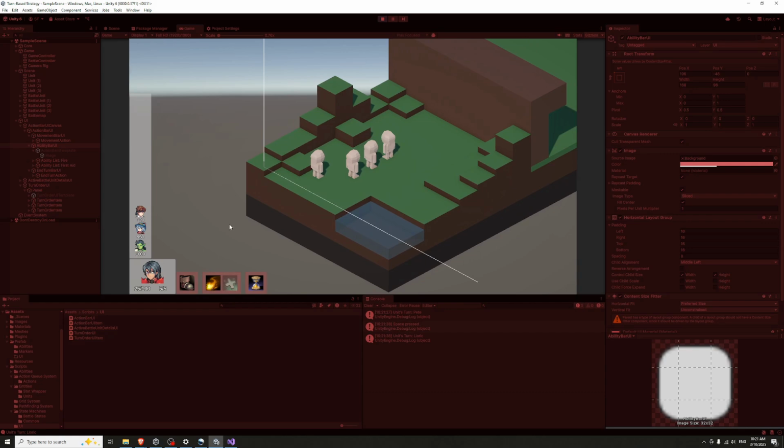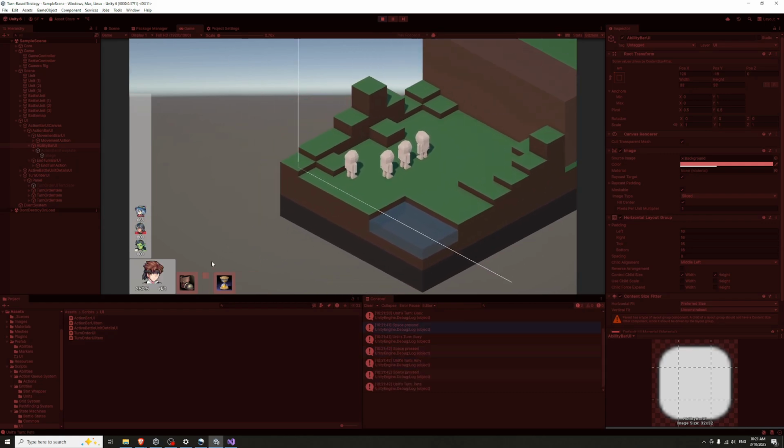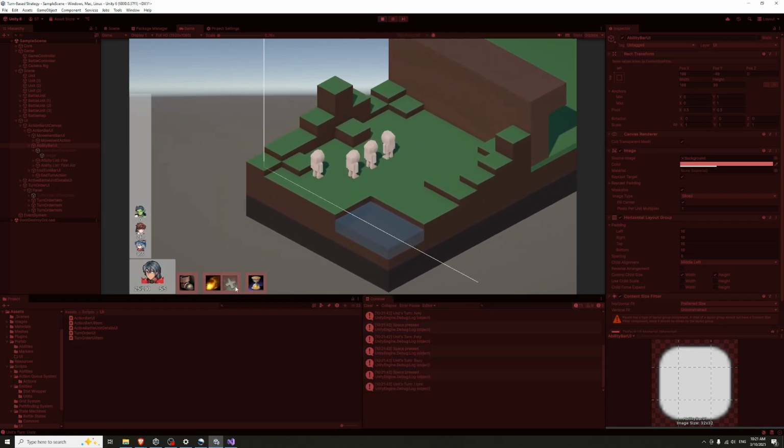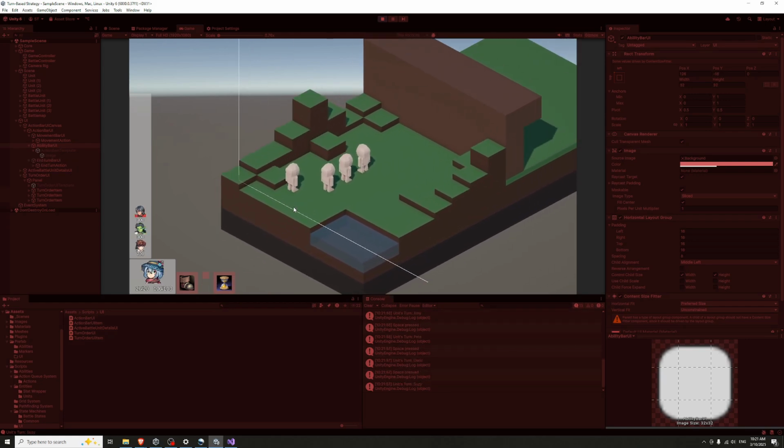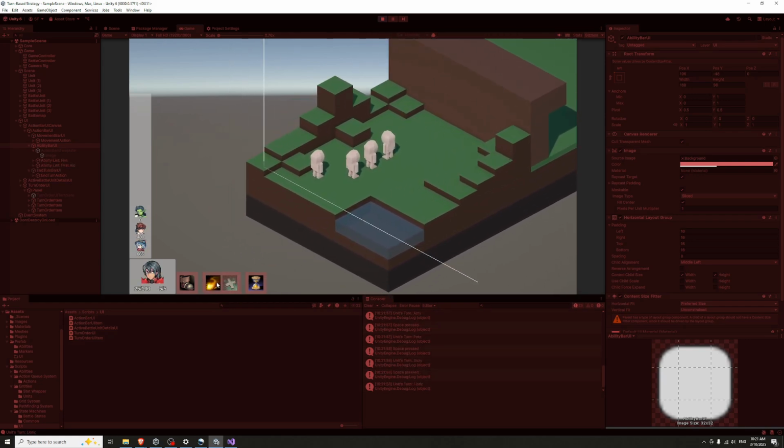And then you see that slight pause here. That's what I was talking about, waiting one frame and then processing something. I think this needs to be switched around. Okay, so if I'm left clicking and right clicking, it does nothing.